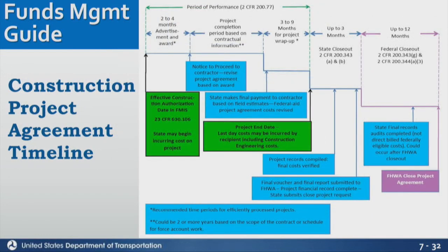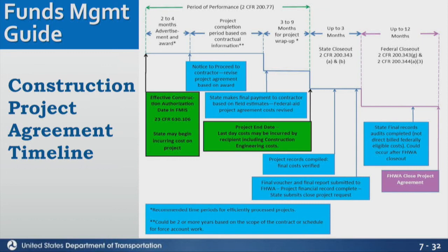And then this is the construction one. It's, for the most part, pretty much the same, but you can see up there we have 2 to 4 months for advertisement and award. It's like a 3-week ad, but you have to review bids, open bids, maybe do some negotiation, and select. So we have 2 to 4 months, whatever you all feel like you need. Then we have our contract schedule, the time that it's going to take for them to do the work. Then you have your wrap-up stuff, all of your administrative activities. So it's, for the most part, very similar to PE.